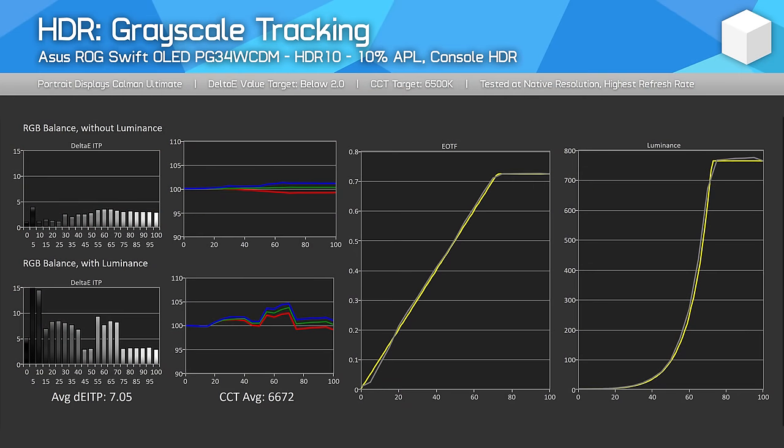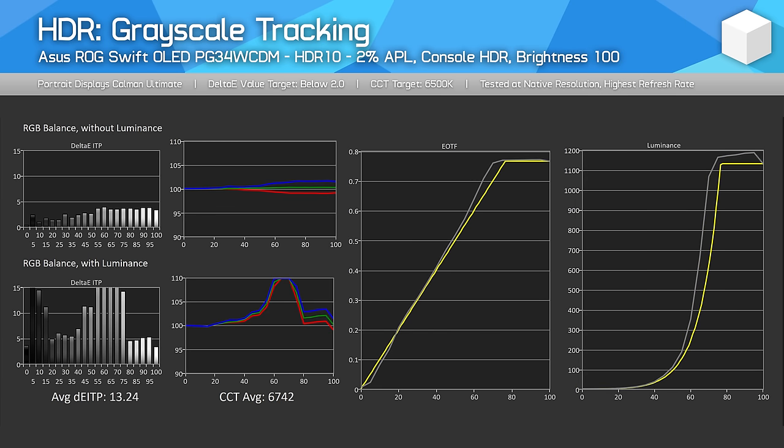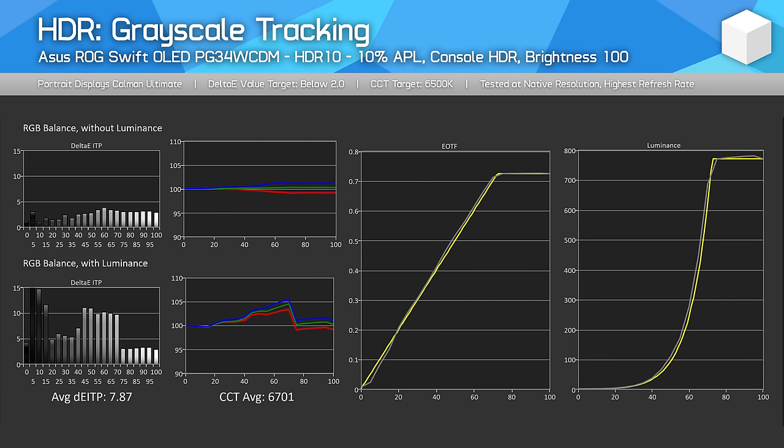This display comes with multiple HDR modes — gaming, cinema, console — all performing roughly the same. The primary choice is whether you want a more accurate experience with lower peak brightness, or a brighter experience that's less accurate. By default you get the more accurate experience; the console HDR mode shows peak brightness around 780 nits with quite accurate EOTF tracking, only delivering somewhat too dark shadow detail. To access the brighter option you have to enable a setting called brightness adjustable and raise brightness from 90 to the maximum of 100, which increases small window brightness to between 1100 and 1200 nits. However, we also see raised brightness when content requests above 200 nits, meaning while we do get increased peak brightness, the overall image is typically a bit brighter, and it's disappointing that we have to sacrifice EOTF accuracy to access the highest levels of brightness.